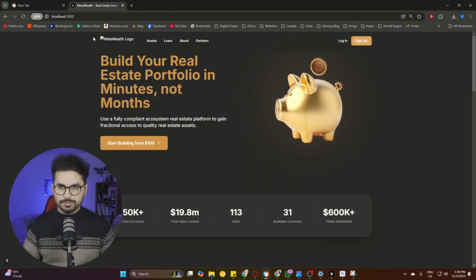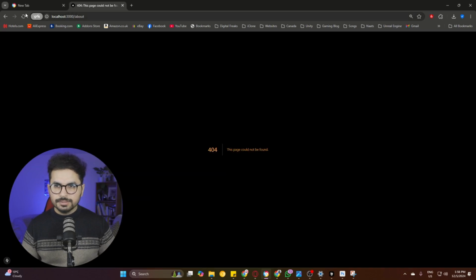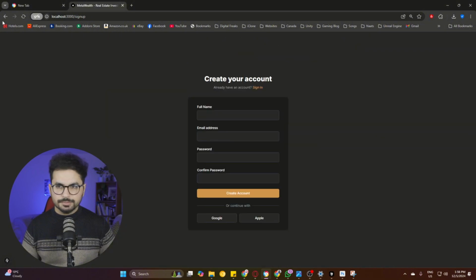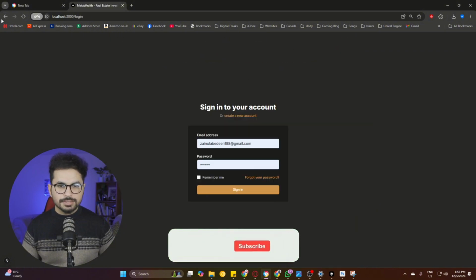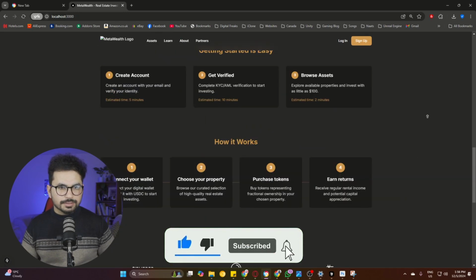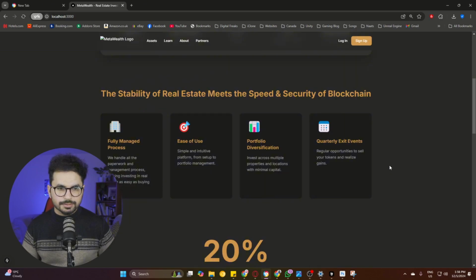So I think there is just one issue, which is for some reason it is not showing on this header, but it is showing on all of the rest of the pages. We need to just remove that about page, but that's fine. Yeah. So we got sign up page, we got login page, everything looking perfectly, absolutely professional. So I think it's looking perfect.